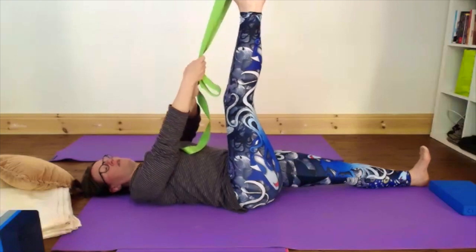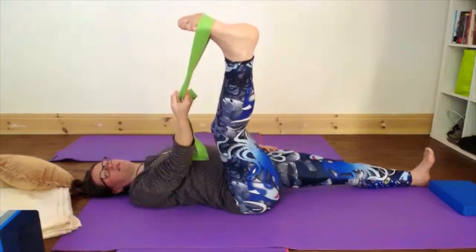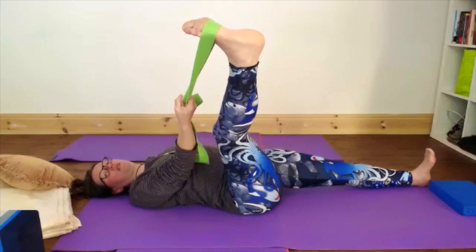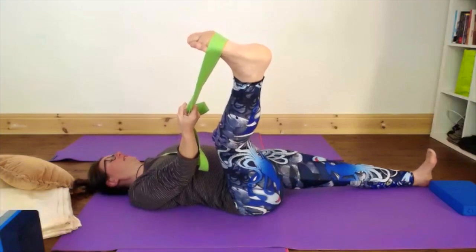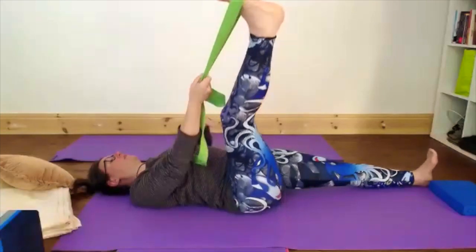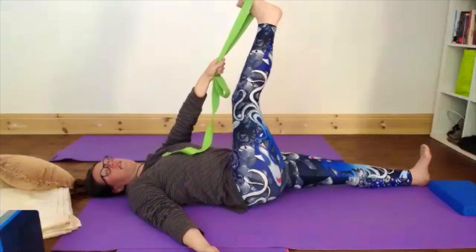Then put both bits of the belt into the right hand and take the leg out to the right, just a bit. Keep the left hip on the floor. Don't let the left hip roll up. Then bring that leg back to the middle. Change the hands over and take the leg over to the left.